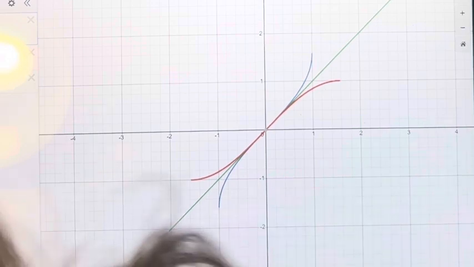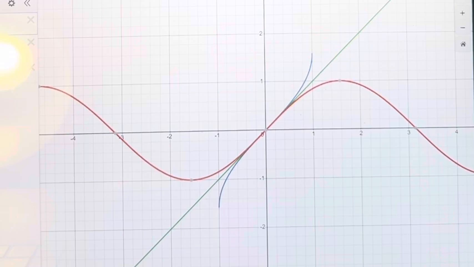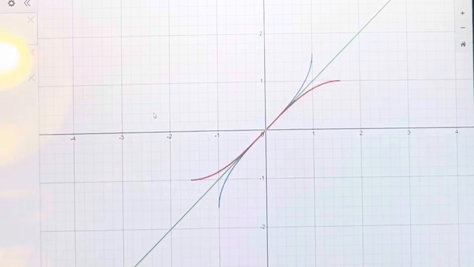And the reason that we have this domain restriction, if I get rid of it, is because this is the whole sine function. And you can notice that it is not one-to-one. If you follow my cursor, in a horizontal line, you can see it passes through the same function twice. Therefore, this is not a one-to-one function, therefore it cannot have an inverse. It can only have an inverse if we restrict its domain to negative pi over 2 to pi over 2, and then we get this perfect match between the inverse and the function itself.